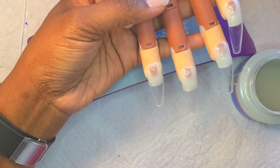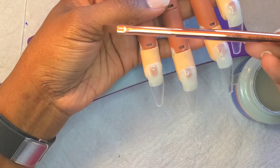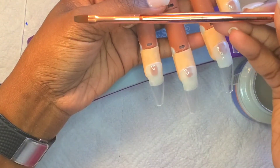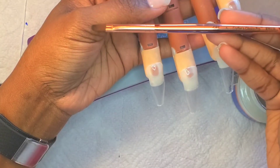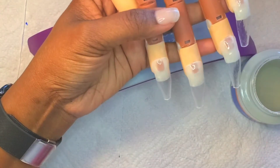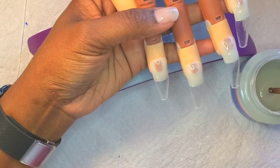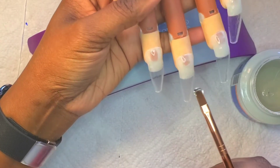I'm starting off with my bare naked nails — my McCartt tips and Kiss active tips — and I'm going to get that one slip layer down first before going in with the number six brush I got from Hobby Lobby. Did this brush work for me? Yes or no? I don't — okay, I know you're going to need certain brushes depending on whether you're using hard gel or soft gel.